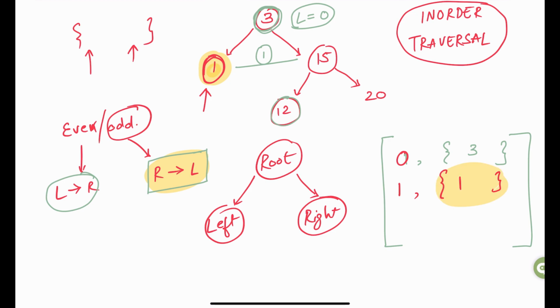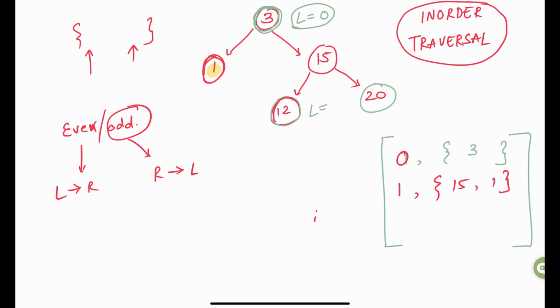As we continue the in-order traversal, the next node is node 15. The corresponding depth is 1. We'll check if 1 exists in the collection. Yes, it does. So instead of adding 15 to the end of the list, we'll add it to the start because the depth is an odd number. So after the insert, the collection will be 15, 9. Similarly, we'll continue forward for the next level, which is 2. As it is an even number, we'll go from left to right, so we can simply take the values that we have iterated and append them to the list.